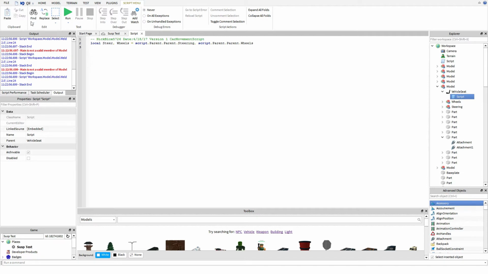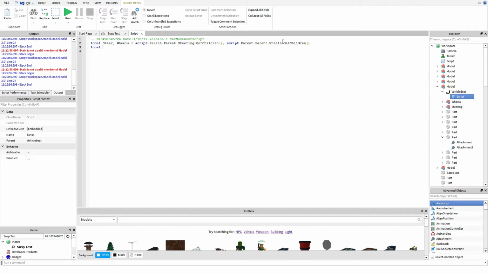Okay, now what we're going to want to do is, oh my god, I haven't programmed in Lua in so long. This feels so weird. Get children. All right, so that will return a table value of what all is in those. This way we can individually control them, which will make things easier.